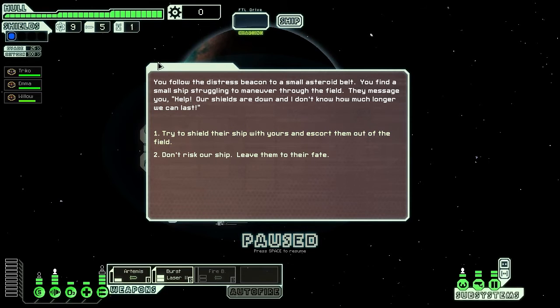You follow the distress beacon to a small asteroid belt. You find a small ship struggling to maneuver through the field. They message you, "Help, our shields are down and I don't know how much longer we can last. Try to shield their shield with yours and escort them out of the field."